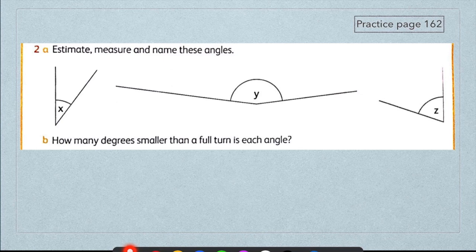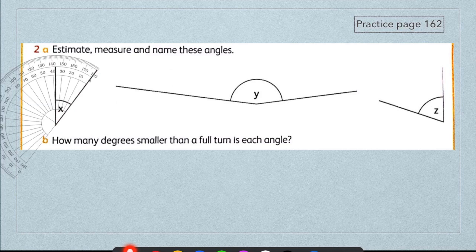Now, how are we going to do this? For example, in this angle, I will choose this line as my baseline. Therefore, the protractor is going to sit on the angle like this. So center to the vertex, bottom line to the base. Yes, is it the right words? Yes, it absolutely is. Okay, so I will start from the right zero.